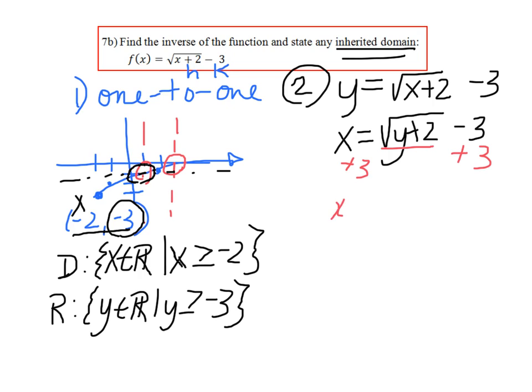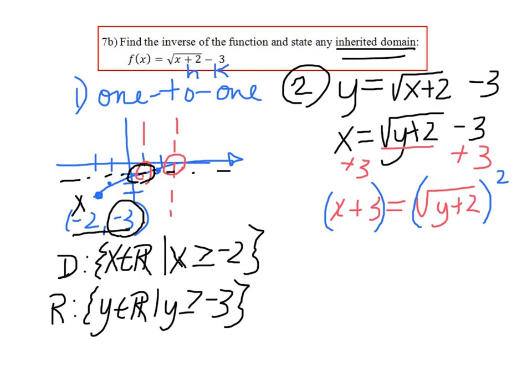So I'm going to have x plus 3 is equal to the square root of y plus 2. Now, to get the square root off the y plus 2, I know my students were really good in class when I asked this. Almost everyone told me what to do. I need to square. If I square a square root, it takes that square root off. It kind of cancels that out.